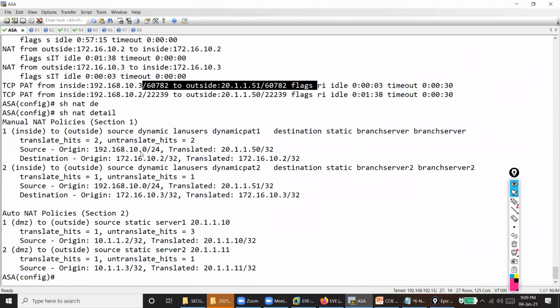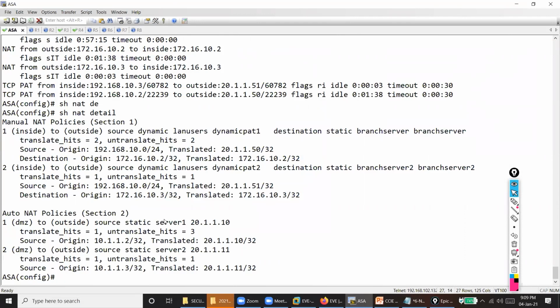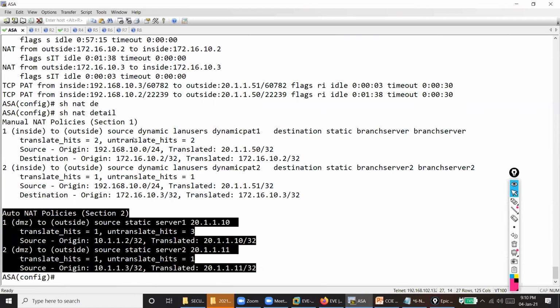If you see inside, this is always there because I translated my server in my previous lecture for CCNP Security. I just showed them NAT, so I translated my server to 20.1.1.10. That is, 10.1.1.2 gets translated with this. So it is showing me this automatic NAT policy, static NAT, you can say simple static NAT.